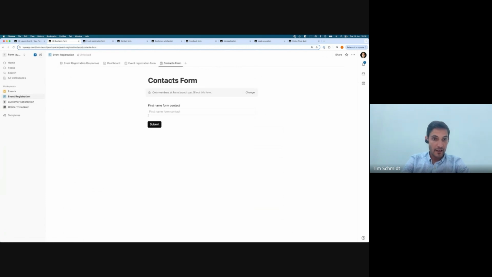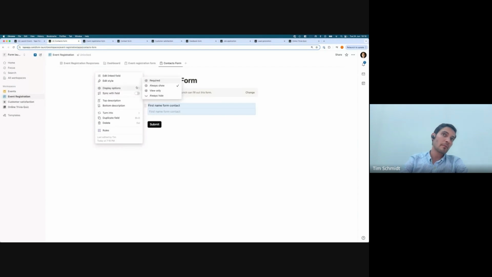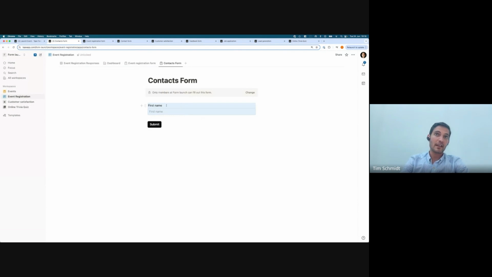And this is something really important to understand, that these two are decoupled as long as there's a little switcher in here. I told you it's a lot of features, and it's also a bit of complexity that you will need to understand. But once you get a hang of it, it's actually very simple. This switcher here, if you switch it on, now as you can see, it's first name again.